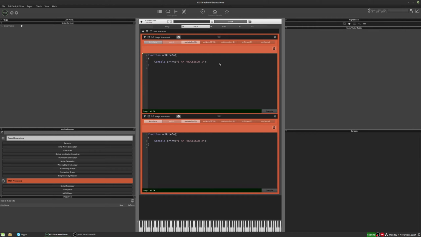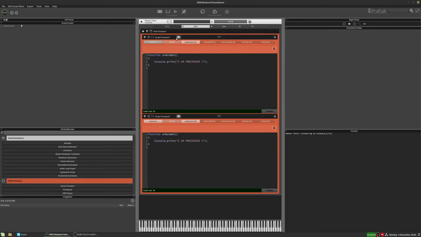Now, I've had a project where I want to do some stuff on the on-note callback, but I don't want it to be real time because it's some heavy processing, lots of loops and things. But then I wanted it to update another script and it wasn't working and I couldn't figure out why. And then it occurred to me that perhaps the scripts aren't called in order. So because they're not real time, the processing sequence isn't strict. And I just wanted to test that.